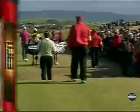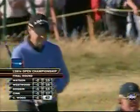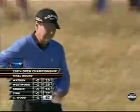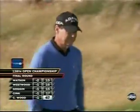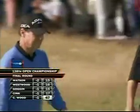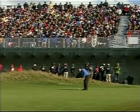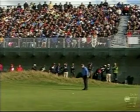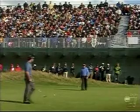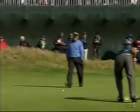Nothing equals the pressure of the final nine holes of a major championship. It's something this man has handled eight times before, but it's been so long. It's been over a quarter century since he last did it. But Tom Watson's hanging in there and leads by one at the Open Championship. It's virtually a straight putt. Wow, one time! Oh, you don't want to leave these kind. Not bad, about 3 feet left.